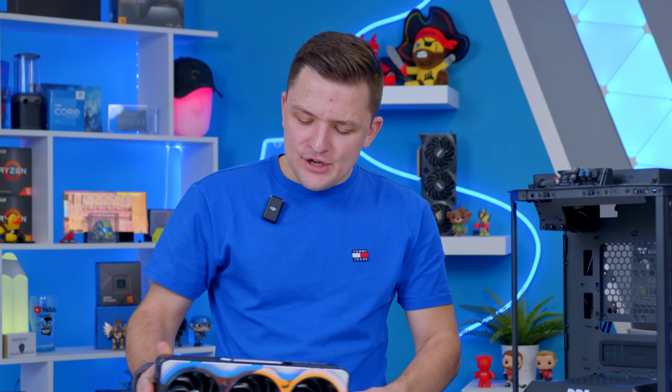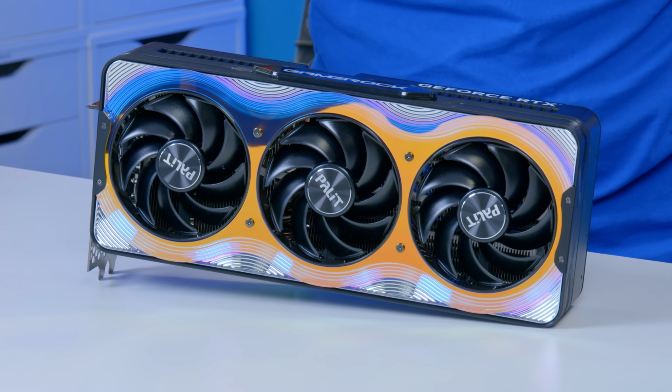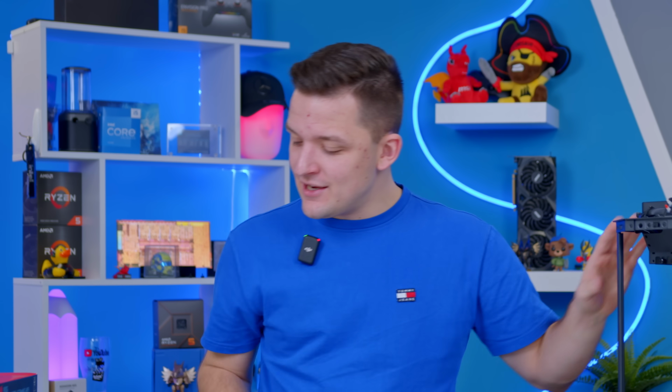Now, I'm not going to jump into too many technicalities and details of the 5080. You've probably already seen loads of videos, and you can check ours out in the cards now with a bit more detail. But I will be looking at detailed benchmarks, including, crucially, the temperature data. Fingers crossed. So stay tuned for that.